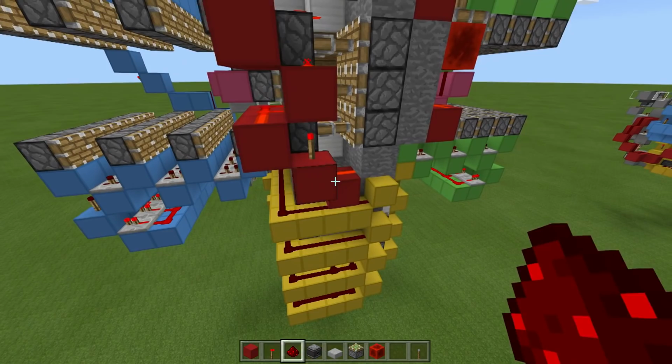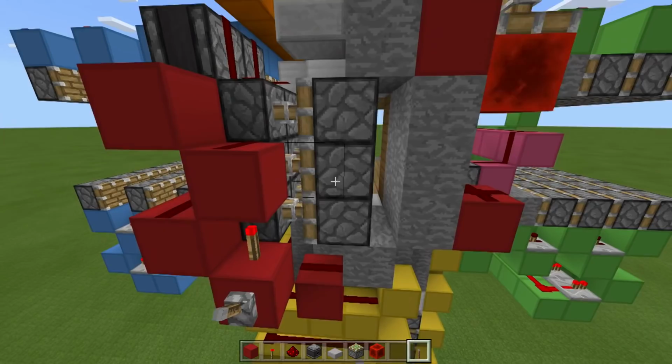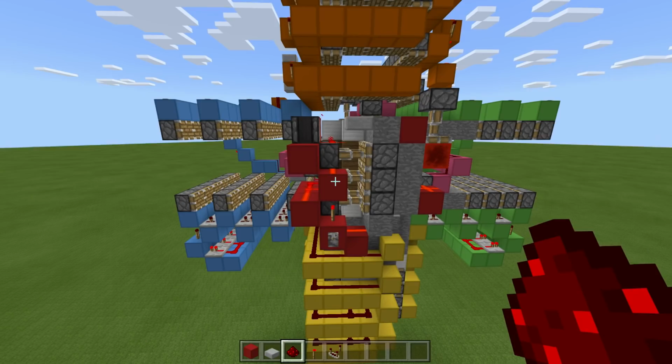Then if we want to test it, grab a lever, flick it off, and now we have a walkway, flick it on, and it should be closed. Okay, now to wire up this door.